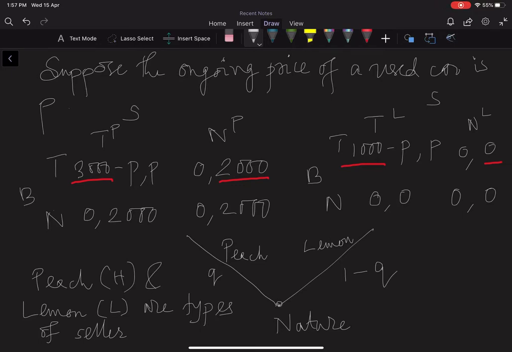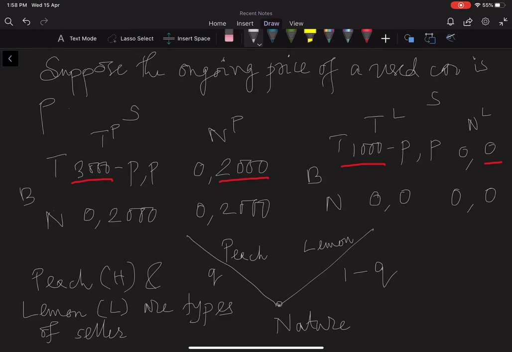Now given this structure, we have to find out what are the possible Bayes-Nash equilibrium strategies of the two players. Now notice, because the seller has two types, the seller's strategy will be type contingent. Remember the definition of strategy, as we discussed in the previous class: for every type, for every node basically, the seller has to make a choice about whether to trade or not trade the car. Since the seller knows the type of the car, for each type the seller has to specify an action. So the seller's strategy is type contingent.